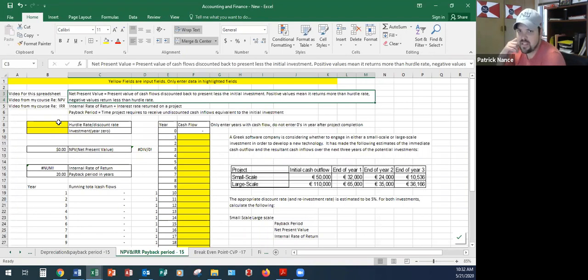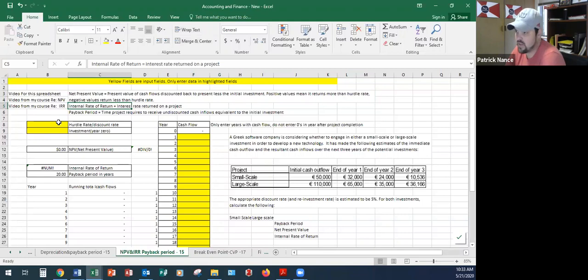But notice that NPV does not give you the actual rate that you're returning. It simply says more or less than your given discount rate that you've put in there. Internal rate of return, on the other hand, actually tells you what the project returns. You can call it interest, but it's really an investment return. How much is it returning to you based on your initial investment and based on the future cash flows? Both of those are discounted models. Both of those use present values.